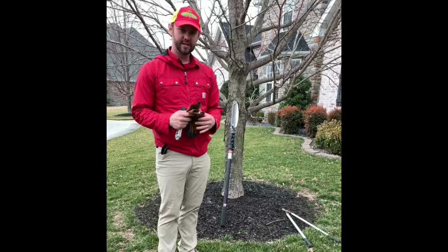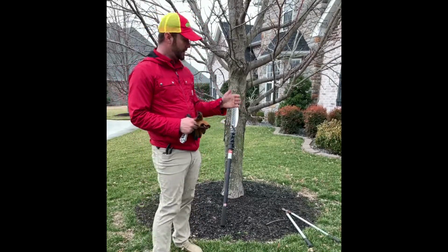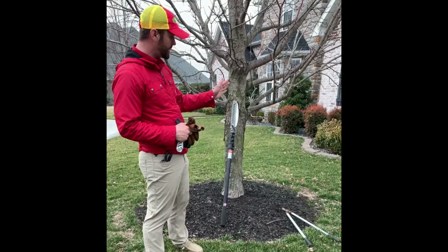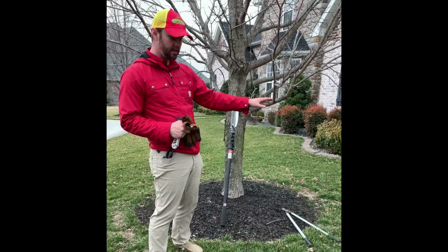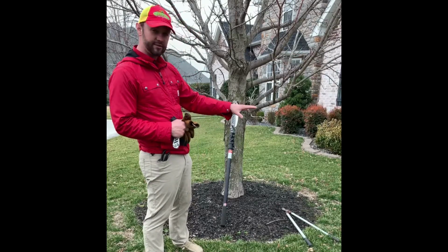We're just going to do a little tip today on how to prune tree limbs on your tree. Like this particular tree right here that we're going to prune today, we're going to take some limbs off of it for a couple reasons. It's shading out our grass over here on the side next to the house, and we're not getting good growth because of lack of sunlight.